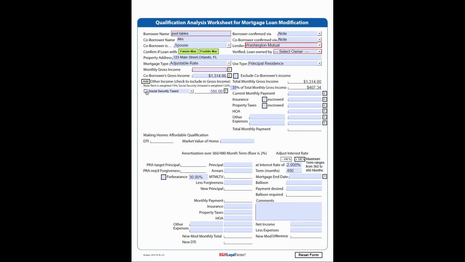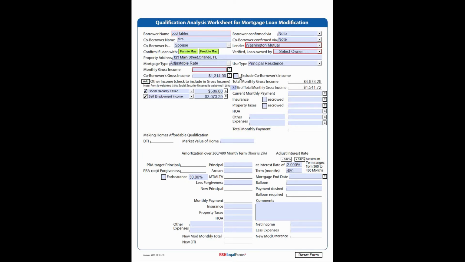So I'm not going to select the tab, so this won't gross up. It's just going to add it dollar for dollar because he is paying taxes on that Social Security. Then I'm going to go ahead and add another source of income, and he's got self-employment from the pool table business. So he's getting $3,073.29 a month, and we're going to click that since we do have to use all sources of income. And over here, it's going to let us know that 31% of their current gross income is $1,541.